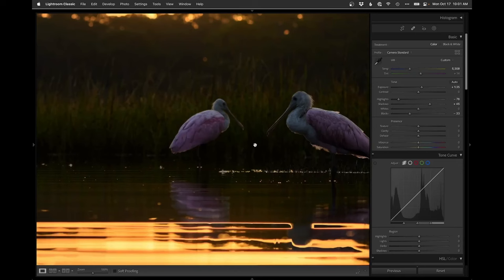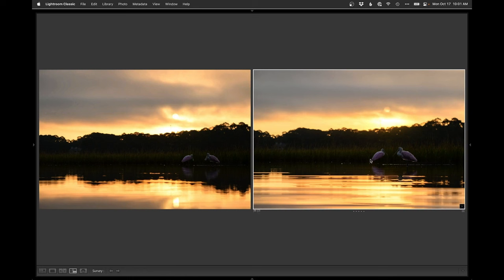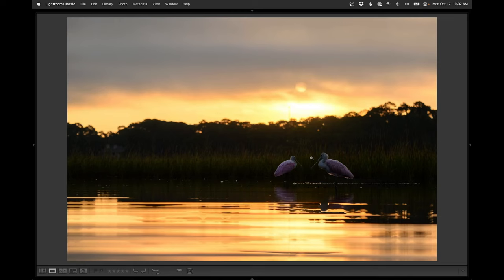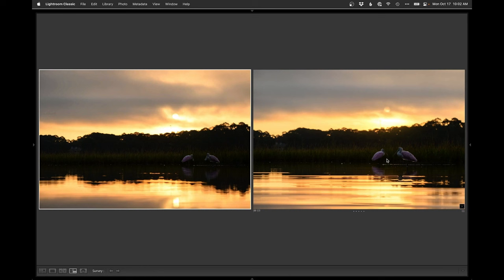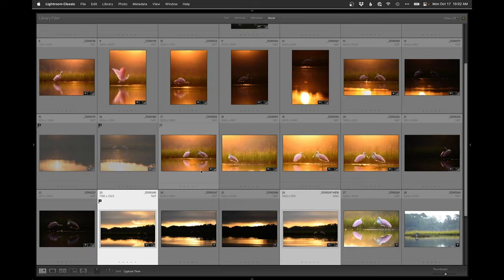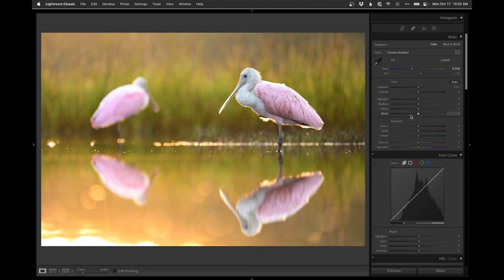Zooming in to let it render — looking nice and sharp. Compared to just the single-image blend, we get a slightly softer, easier blend between the two, and a little bit more recovery in the water and bright areas. Between the two images I kind of like the slightly closer composition. The sky is pretty but I don't need to see that much of it — the tighter one shows most of it, so I'll reject the wider one and keep the HDR edit.